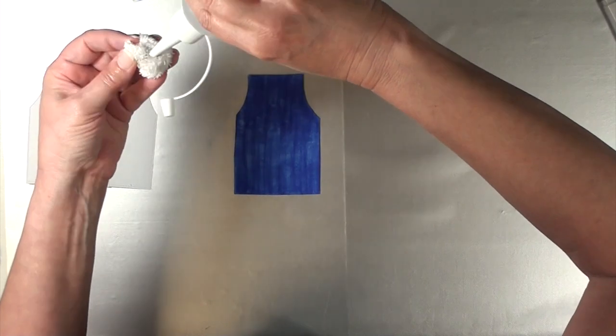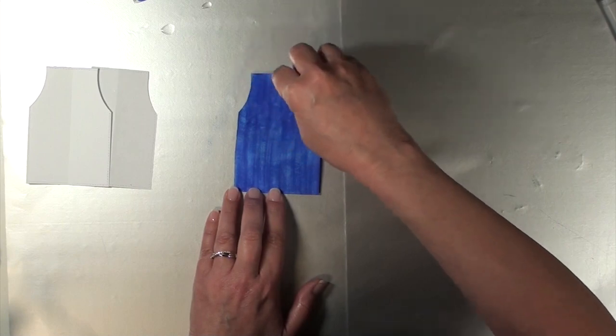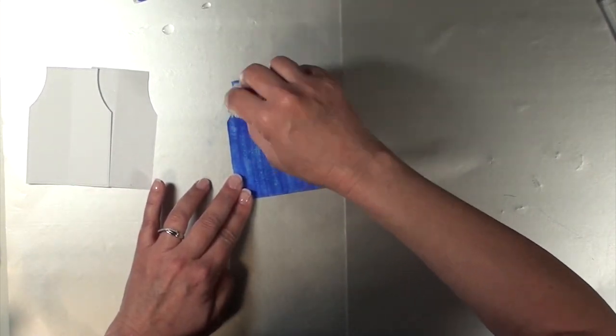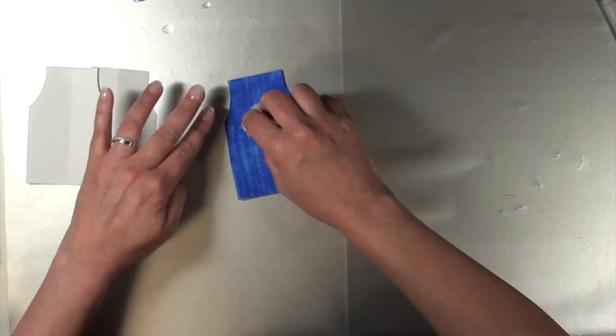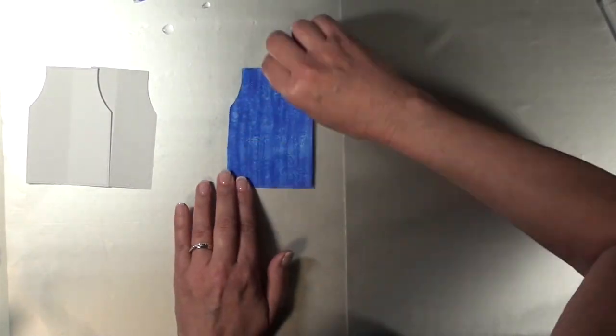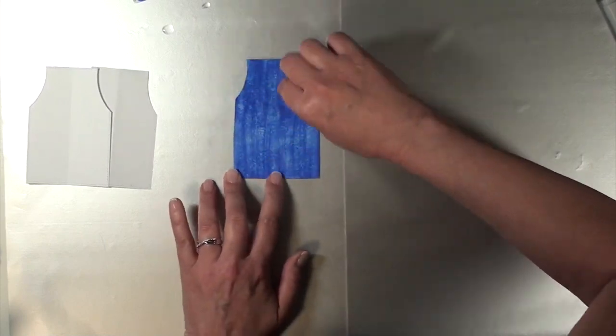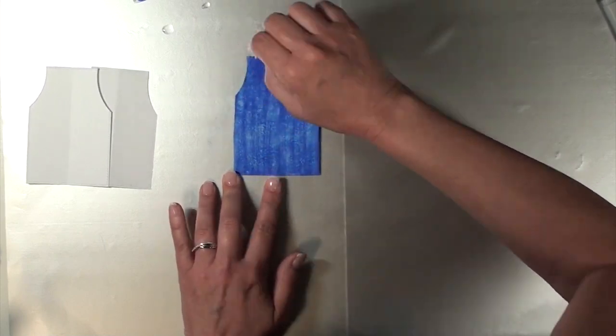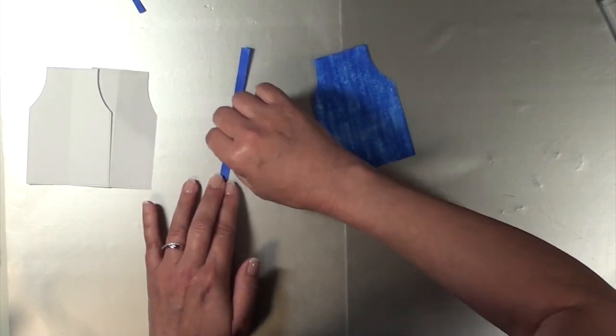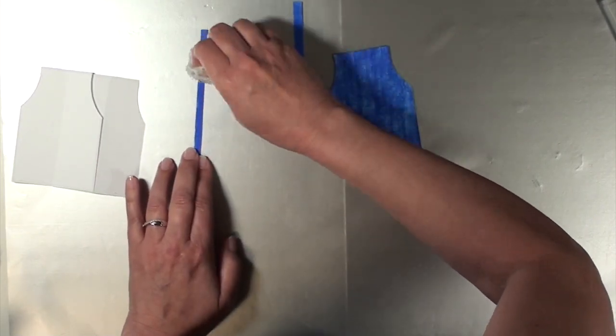Now what you see me doing here is using a piece of terry cloth towel, a little remnant of it, and I put some Copic blending solution on it. It's possible that straight alcohol may do the trick, I just happen to have this on hand and I'm using it to blot up more of the color and add more texture. So I'm just kind of tapping it down then wiping it back and forth just to get that extra texture and I do the same thing with those two extra strips which I need to trim down a little bit later.